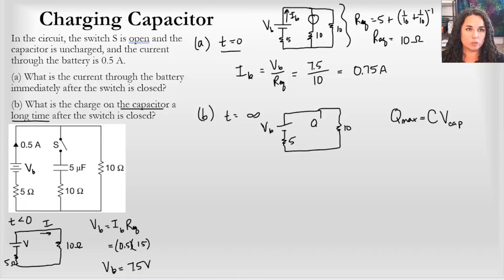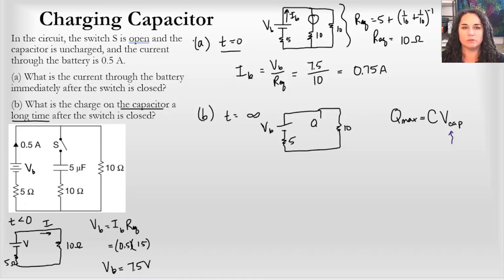This is another point. I think this is where students get stuck on this problem. They don't know what to put in for the voltage of the capacitor, and people just kind of knee jerk and say, oh, the voltage of the battery, easier problems, I just use the voltage of the battery.